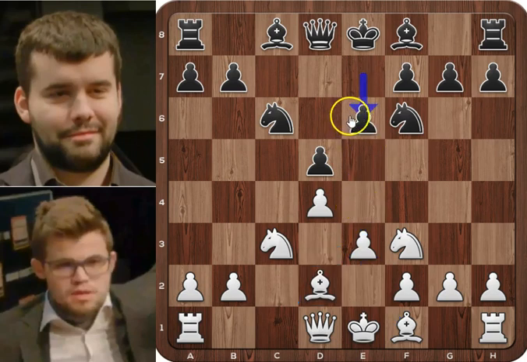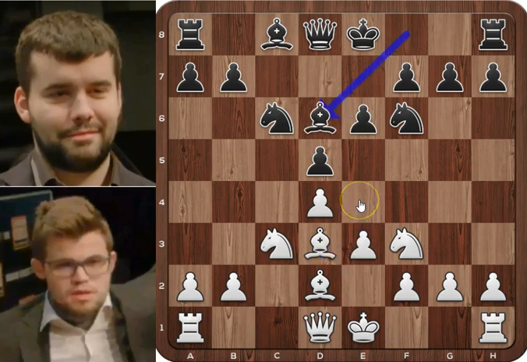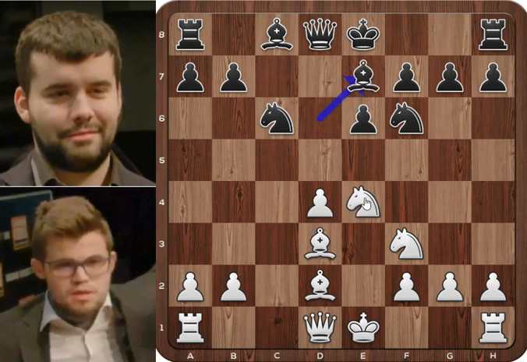e6, same problem for black, the dark square bishop can be developed and the light square bishop is closed. A developing move, preparing e4, and bishop to d6, preparing short castle. e4, and black takes on e4, and white recaptures with the knight. And black retreats his bishop to e7.